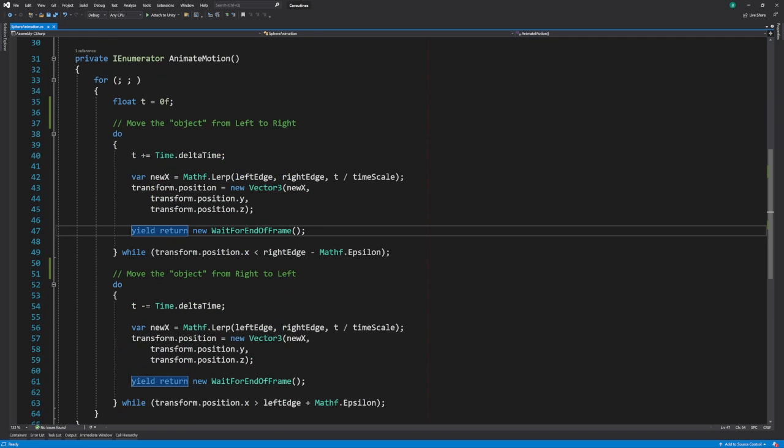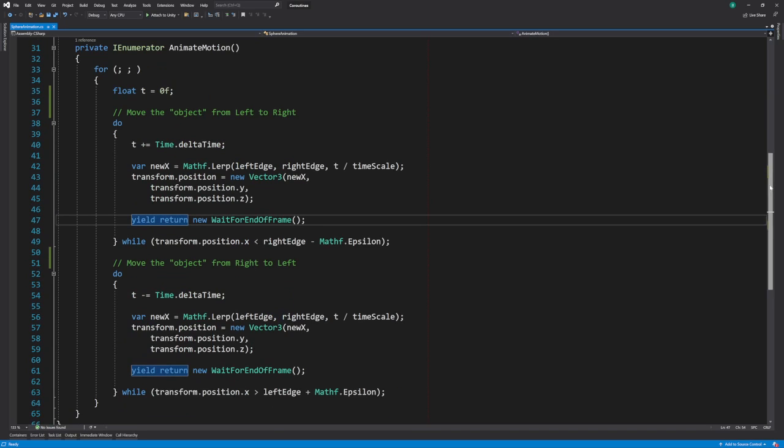So let's look at what animate motion does, and just look at a few specific details so that we can go into more depth on those as we move forward. So the first thing to take note of is animate motion is a method that returns an IEnumerator. Now this is required for coroutines in Unity, and we're going to get into this much more deeply as we move forward as to why that's required. But just make note that any coroutine must return type IEnumerator. Now next, we have some code. We'll go over that quickly in a minute.